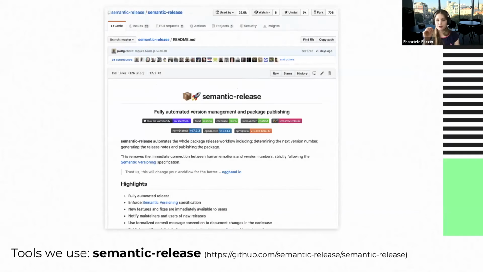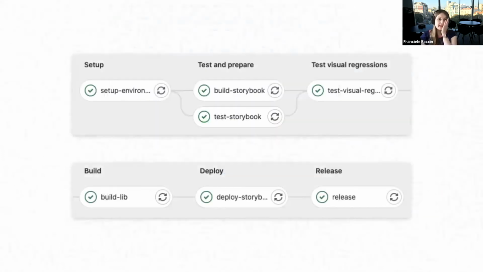I forgot to mention that semantic release will also create a changelog based on the commit messages that we sent. And then we have CI/CD in place. We have this set of pipelines running on the master branch. As soon as a merge request is approved and merged to master and the pipelines are all green, a new version of the library is published to our internal registry, and the new version of Storybook is published. Now it is available for any developer to just npm install it and profit. Everybody is free to start using it in their products.